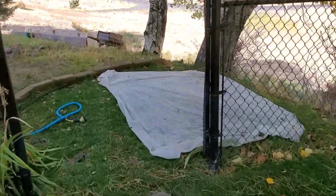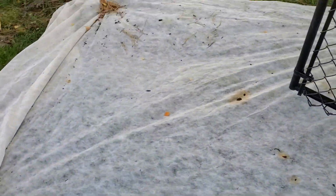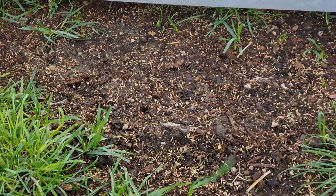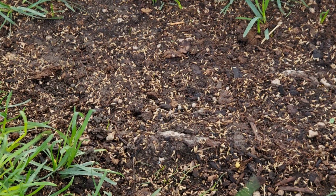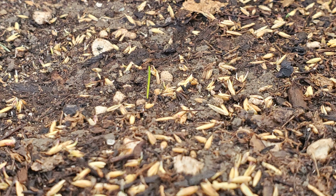Right in the middle of this little crop cover rectangle is a large hole in the grass. Not like a hole in the ground, but there's no grass. Right about there. I put seed down, and over the course of the past 12 days, we have been down in the low 20s a few times. And even still, I'm able to germinate grass there. Now, it's coming in really slow because soil temperatures are very cold, but it's coming in.